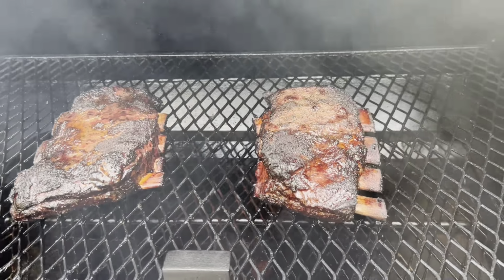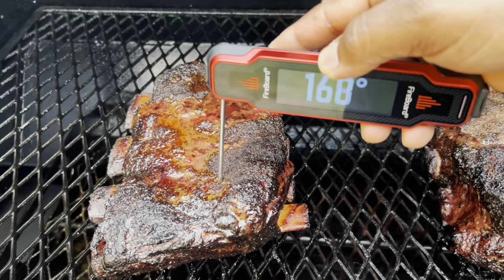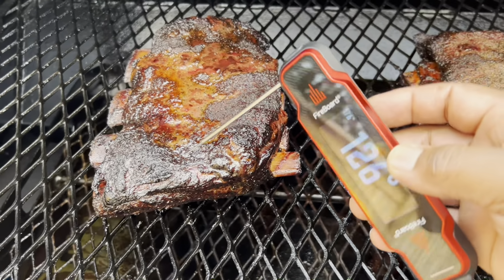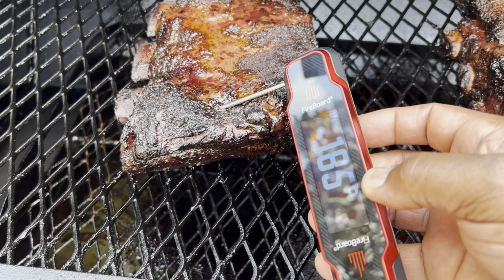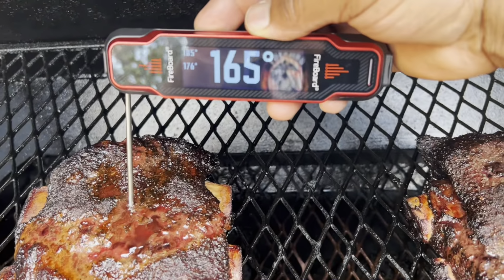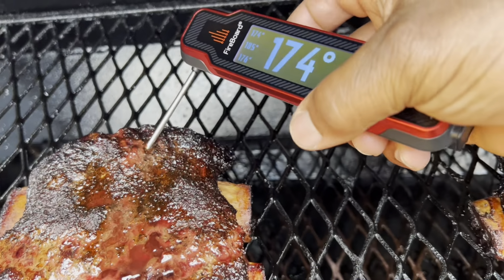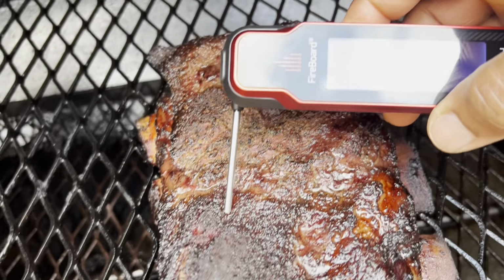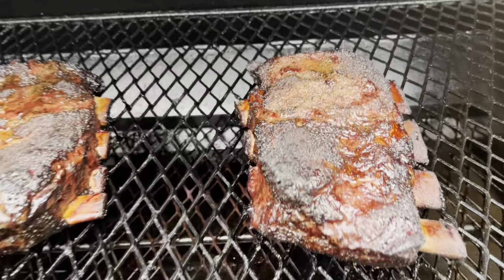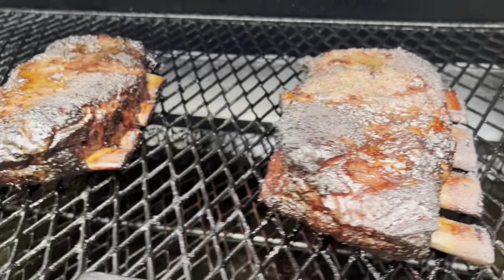Right, this is the fourth hour. I want to go ahead and just probe it just to see what the temp is. Different spots probing different. Well, I don't think I want them to get any darker than what they are right now. So I'm gonna go ahead and wrap them right now.